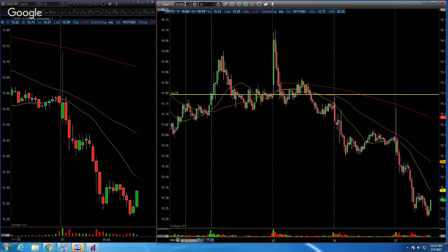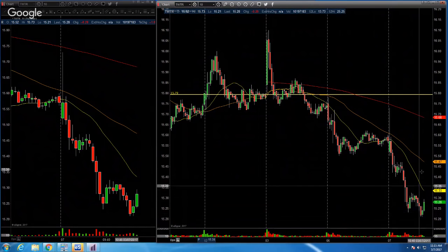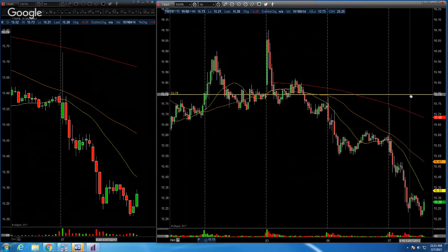Keep an eye on that CMG. I would wait for maybe 403.90 or 402.90, 402.80. Let it pierce the gap fill and let it go down a little bit more. And then if the markets catch a bid, the SPY and everything, this thing should bounce. So let it do like a 20, 30-cent pierce. If we could get that, it might even go to 402.30. It's Chipotle, so anything can happen with that stock. So just be careful. Don't load the house. Take a couple hundred shares. If you get a buck or two out of it, then that's fine.